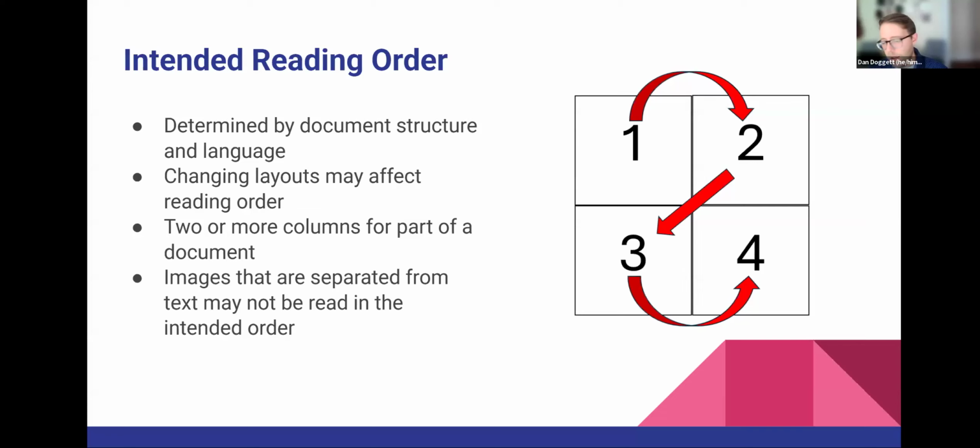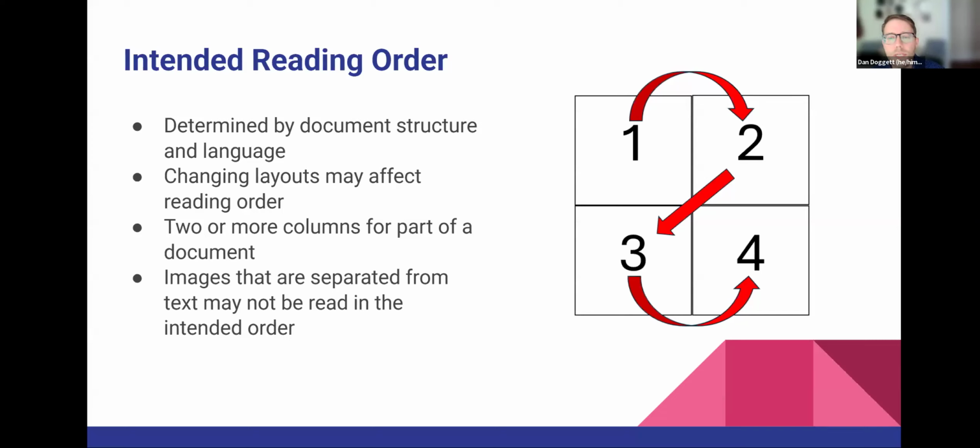Okay, so now we talked about how newsletters provide different types of layouts for you that you wouldn't necessarily get in an email. When we're starting to mess with different layouts, you want to think about the order in which that information is supposed to be read. Visually, folks can look and see where they want to go. However, assistive technology is going to read the content in the order in which it's been programmed to be read. And sometimes that may be wrong.